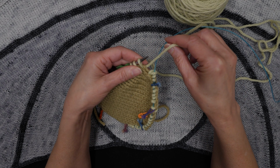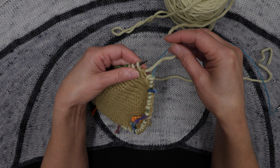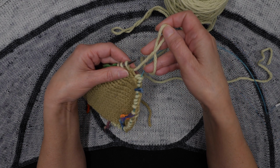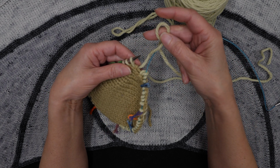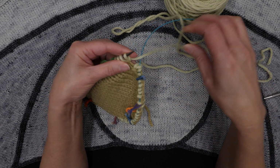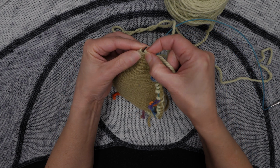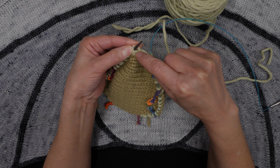What I'm going to do alternatively is I'm going to rotate it in the other direction. So instead of twisting to the front, I'm going to twist to the back. And you see how that yarn now connected to the ball is behind this yarn connected to the needle. And I'm going to twist again and put onto the needle and pull on it to tighten. So now when I knit these 2 stitches through the back loop, it's going to maintain the order of the legs of the stitch.